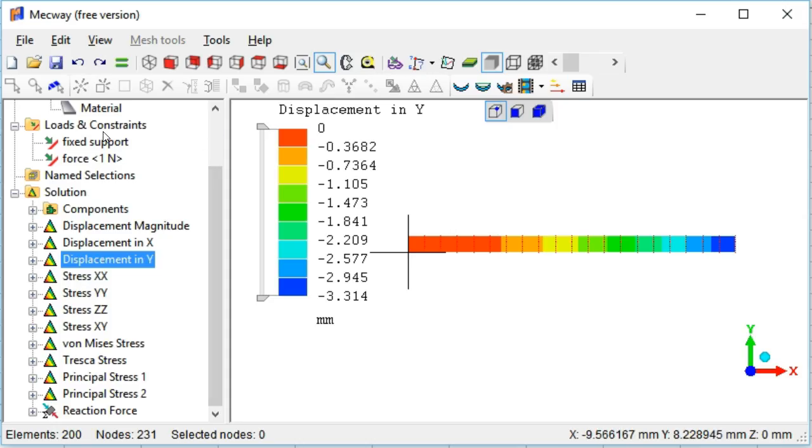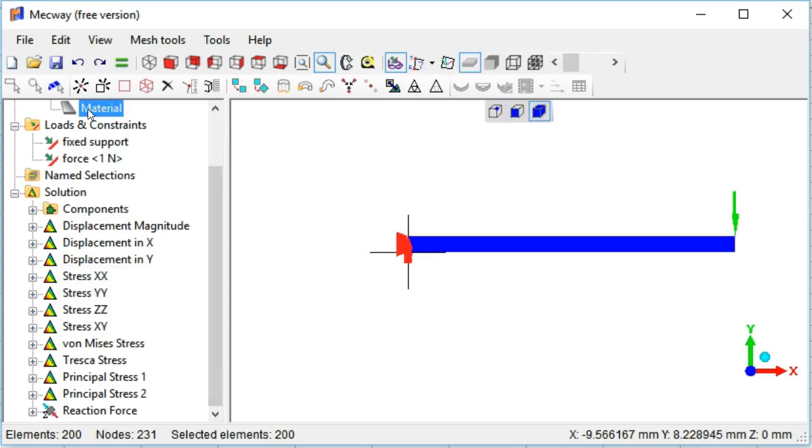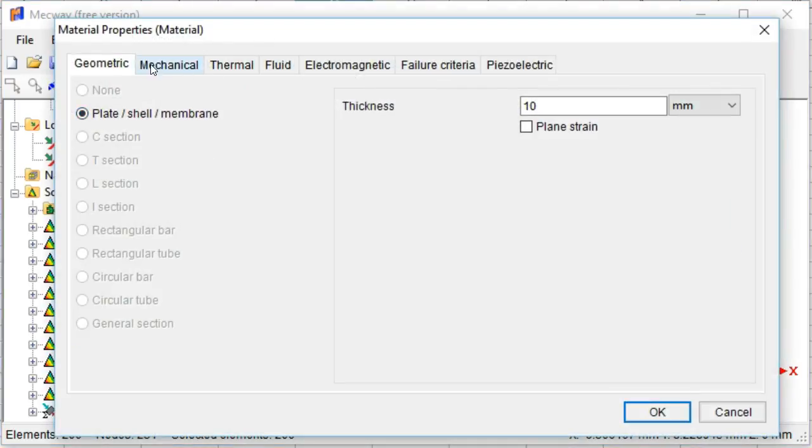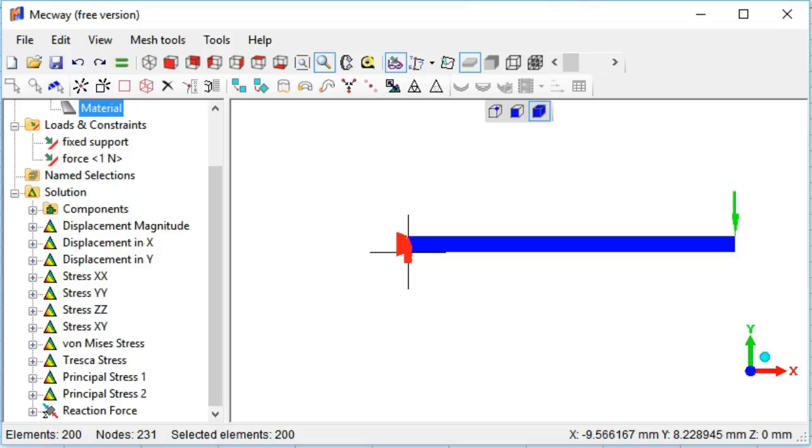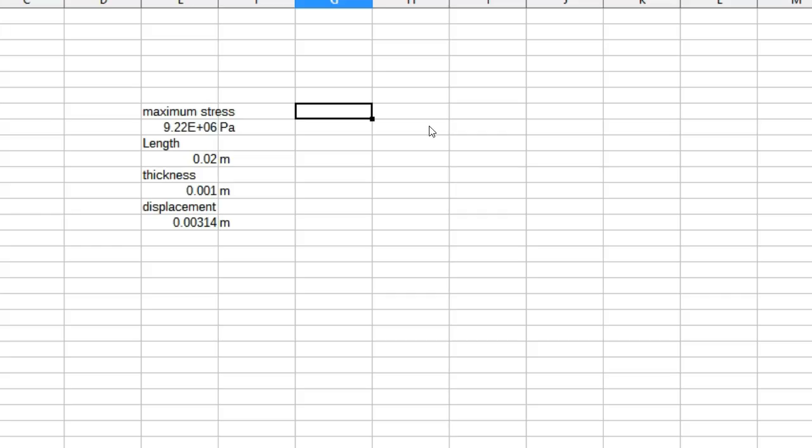In the program we had set the Young's modulus to 700 megapascals. So in the program I'll have to set the modulus to 700 e to the 6. Let's write it as 700 e 6. Alright, so that's newtons per meter squared, or pascals. Okay.